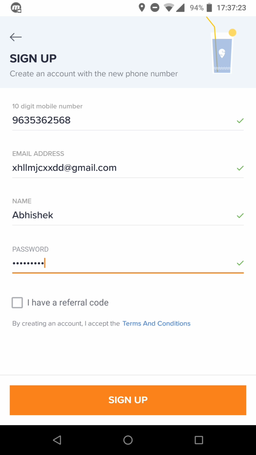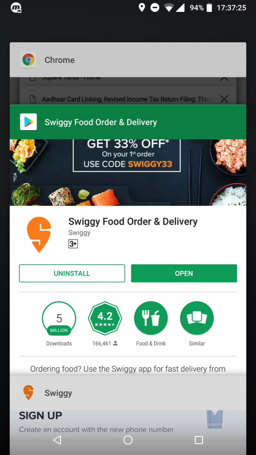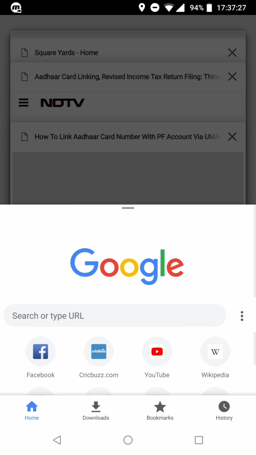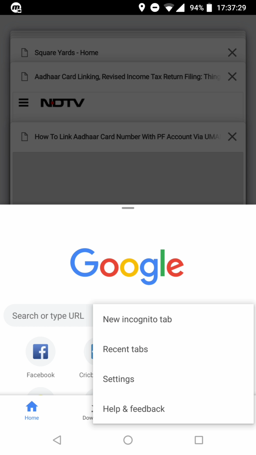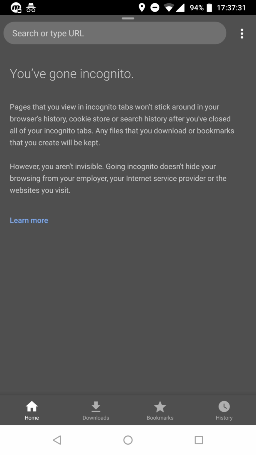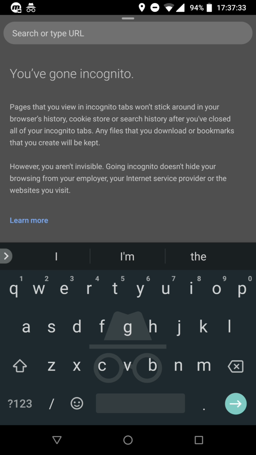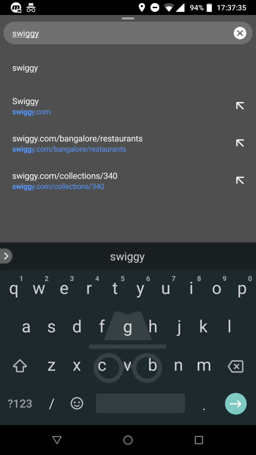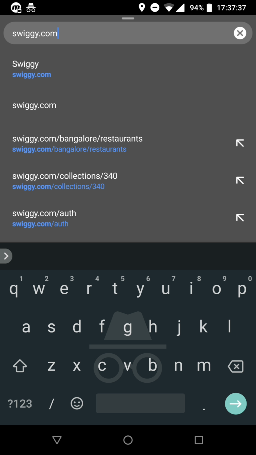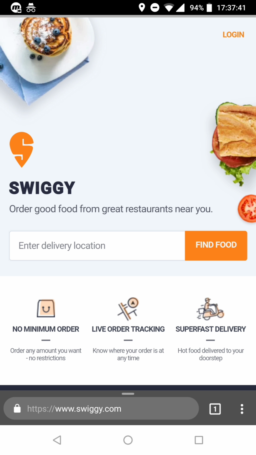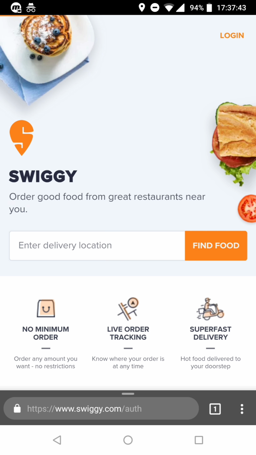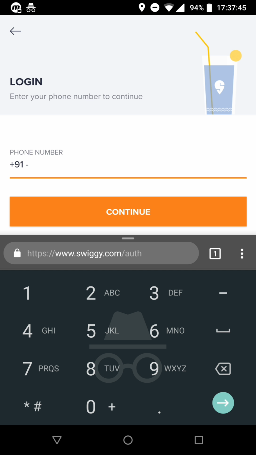So what you need to do is go to the Chrome browser, open incognito mode, and go to swiggy.com and sign up there. If I click on login, here at the login there is no separate sign up page.